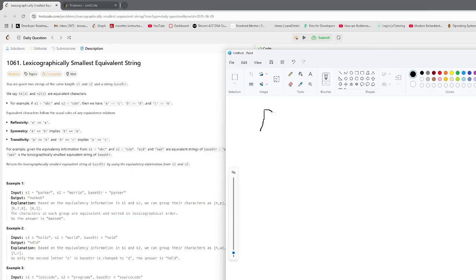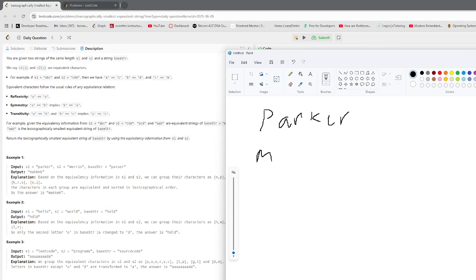Because let's say we have the strings Parker and Morris. These will always be of equal length. So we will always have, wow, I really wrote this badly. Morris.